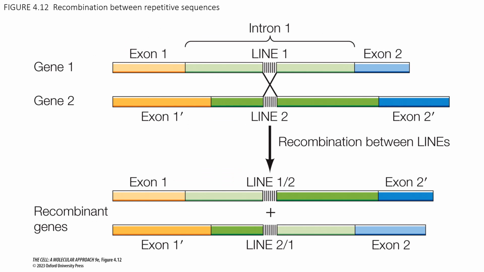Now, besides the insertions of the retrotransposons, we also see different types of recombination in between repetitive sequences, where oftentimes we see different lines will actually cleave and then transpose themselves on different types of genes. So this allows for recombination between the lines, which again can either inhibit or possibly augment the gene expression of a certain type of gene.